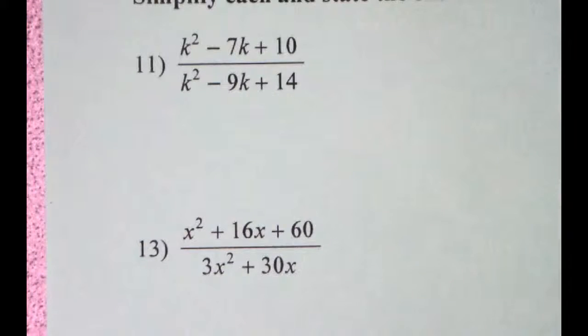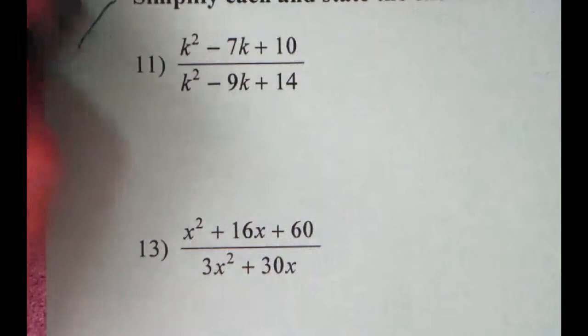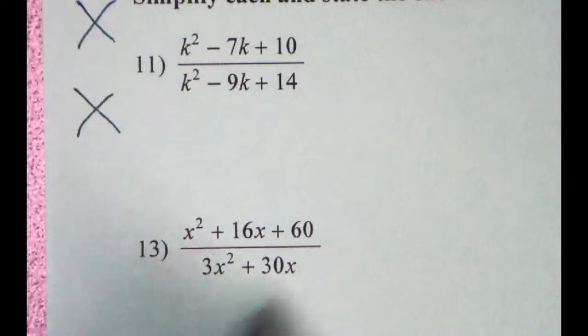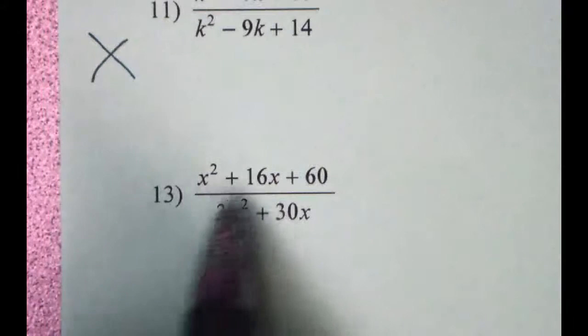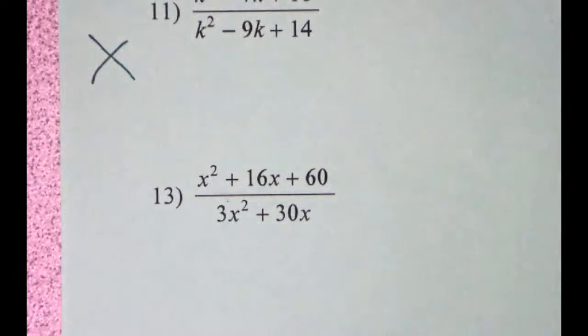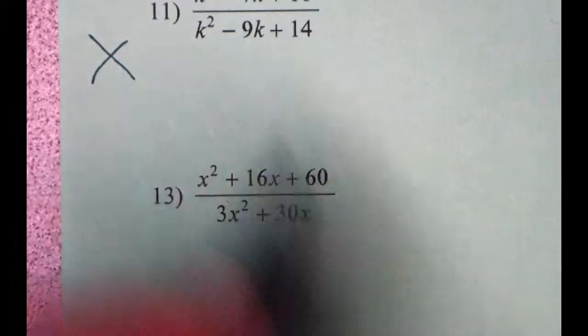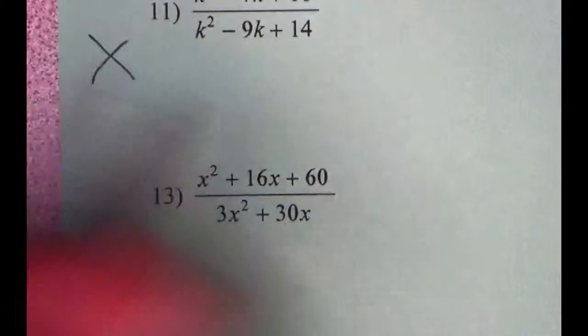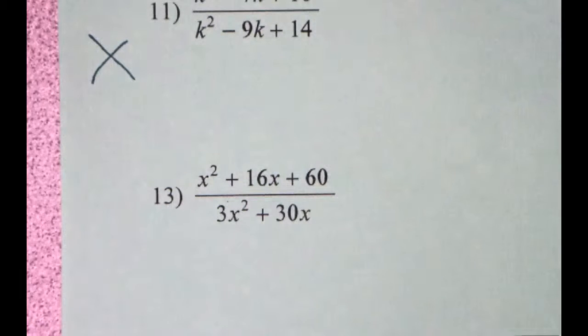All right, the rest is just factoring. How do you know when to use the x and when to... Okay. So understand you're only using the x when you have 3 terms. And when you get down to here, hopefully you don't look at that and say, well, I need to do the x. That's just a GCF. Anytime you see something that's in common, well, I see a 3 here and a 3 here, that's a GCF. There's an x in both of them. There's a GCF. Lots of clues there for you.